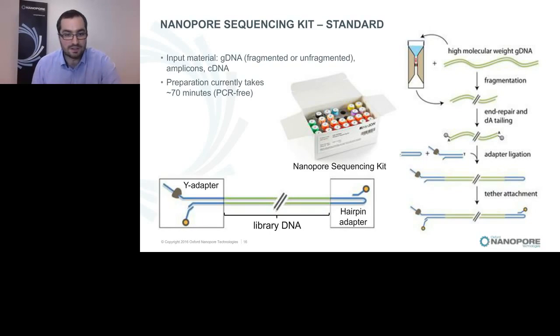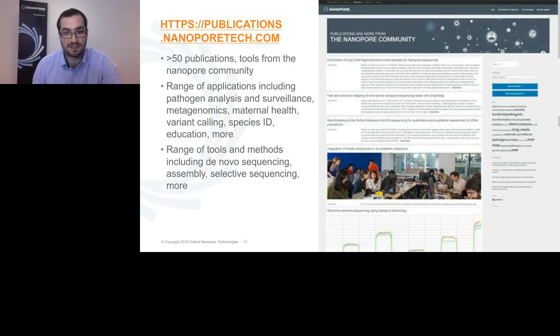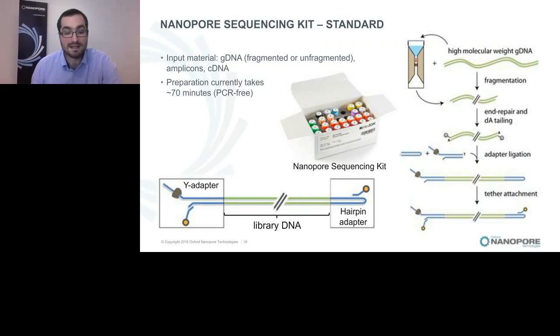To start with, the user can shear their DNA if they like, but it's not a prerequisite. Obviously, if you want very long reads, then you wouldn't want to shear your DNA, but it does make sense for some applications, and I'll come back to that in more detail in a minute. After shearing or not, the fragments are then end repaired, and a single adenosine base is added to the 3' end. Then dT-tailed adapters are ligated on.